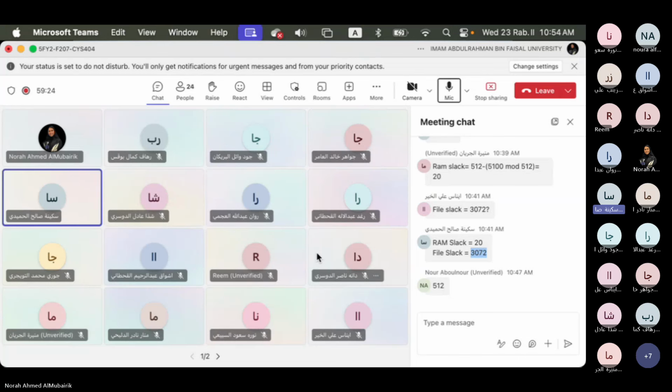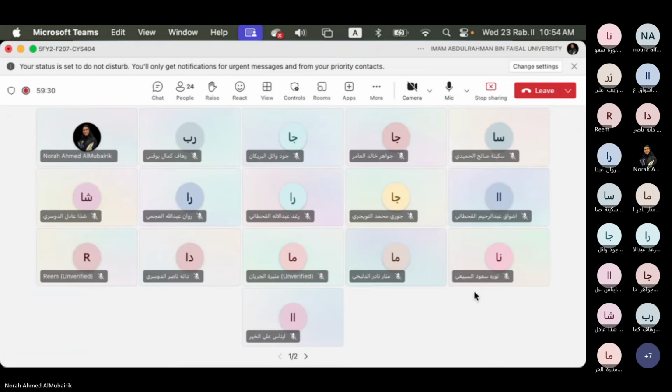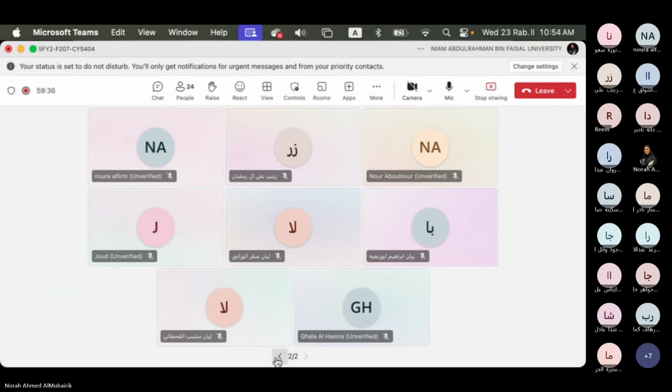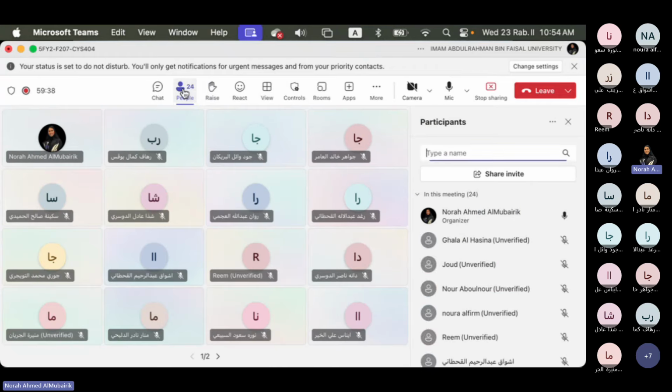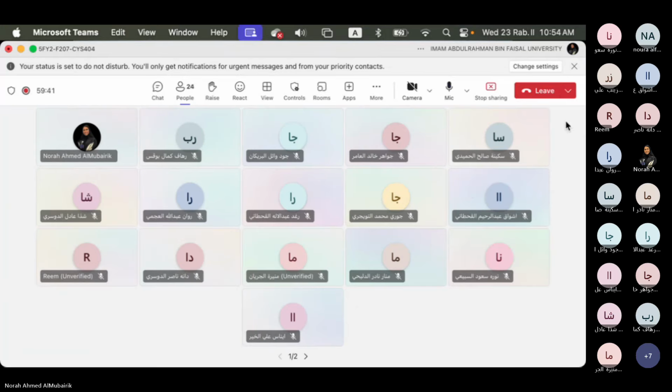The new technology file system and FAT. Perfect, excellent, Sukaina. Thank you so much. FAT, what else? NTFS. What else?